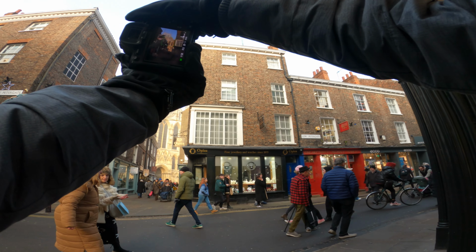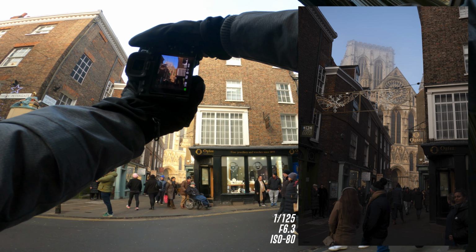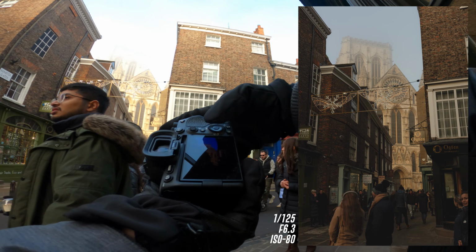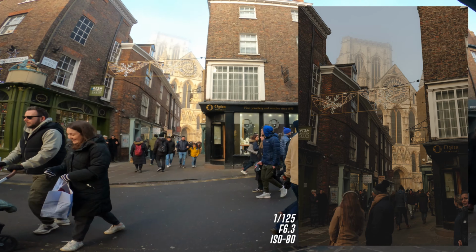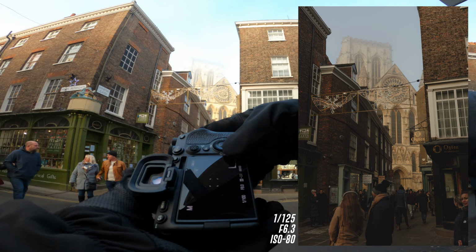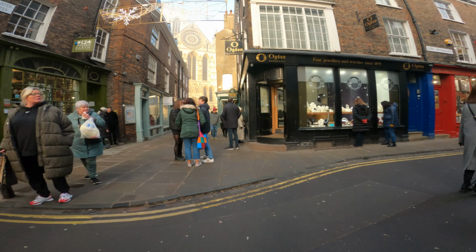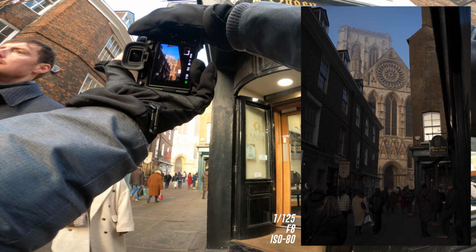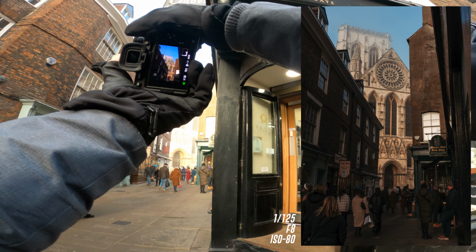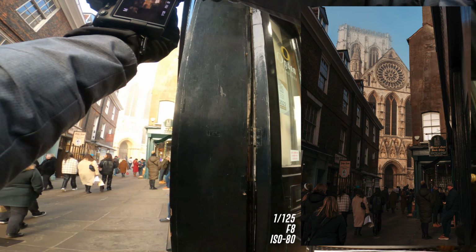But the photograph we're going to do, we're going to set it at about f8, bring down the shutter speed to 100th of a second, ISO 80, bang, look at that. Look at that, it is such a clean shot. We definitely need those Christmas lights down. We're going to push forward a little bit more and see if we can just try. Yes. This is another good angle here. Shooting at 125th of a second, f8, ISO 80 again. And just, oh, look at that. Now that is a killer. That is a killer.